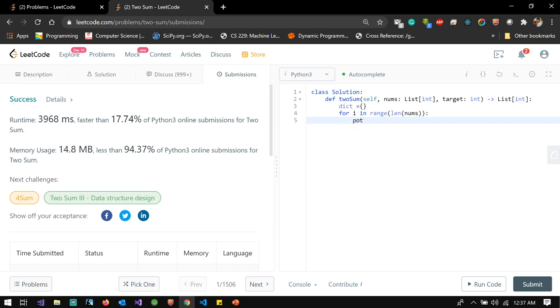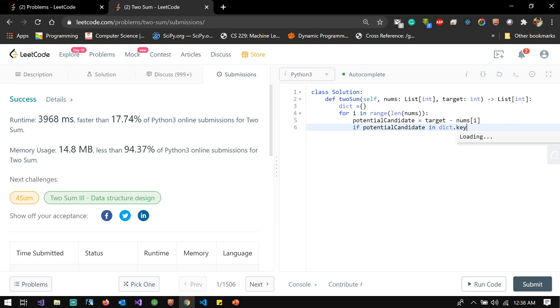Potential candidate equals target minus nums of I, and I check if potential candidate is in the dictionary. How to check if any key is present in the dictionary?